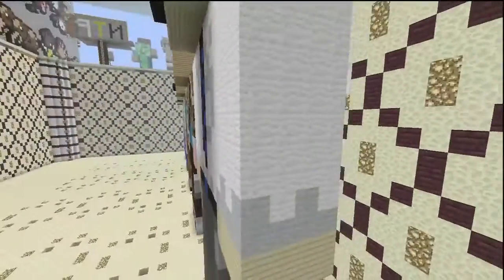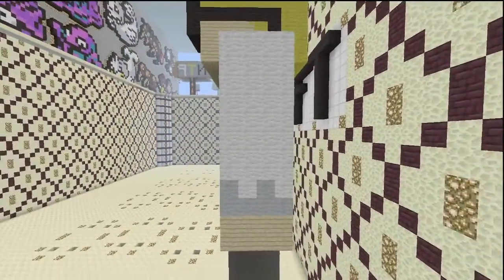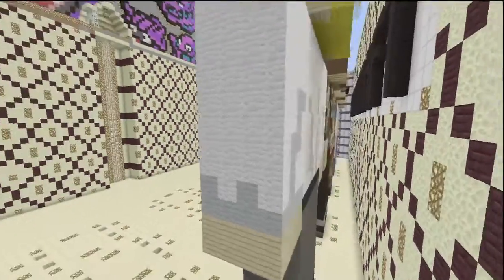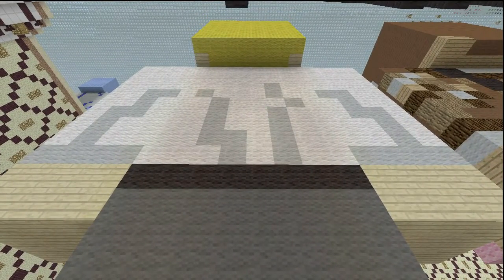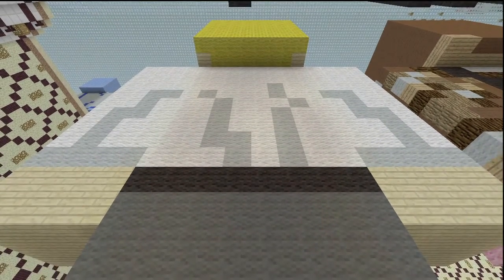Come right here to this side of the hand. Detailing kind of copies over a little bit. Otherwise, it's just white and birchwood planks. And then detailing gets a little crazy here on the back, but it's cool. So the pants come up again, just one layer gray, one layer black, and two layers of birchwood planks for the hands. And then it's just an all-white shirt with a little bit of light gray detailing. It's a bit interesting, but it's detailing nonetheless, like I said.